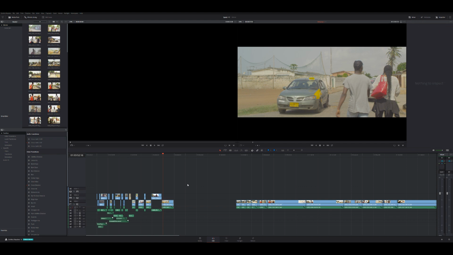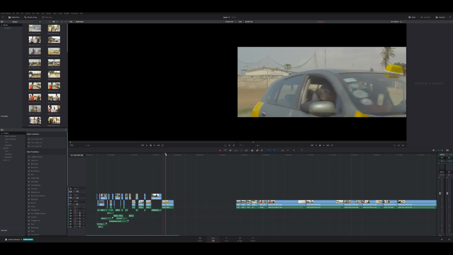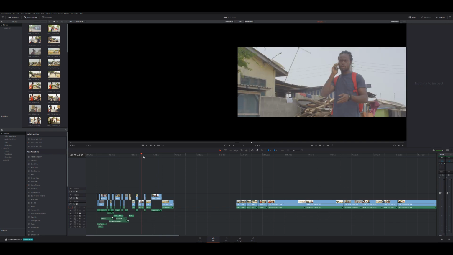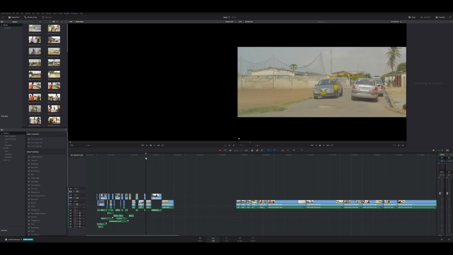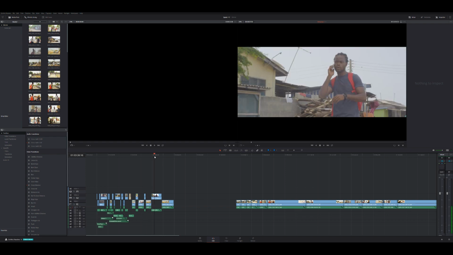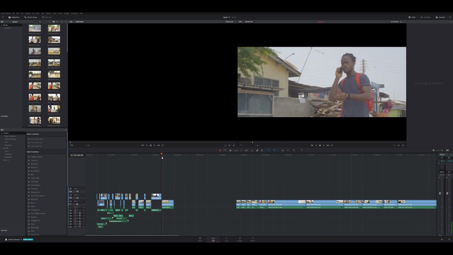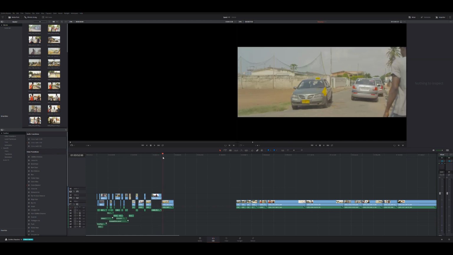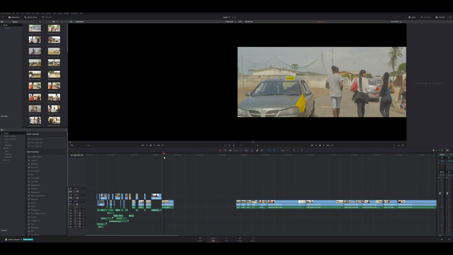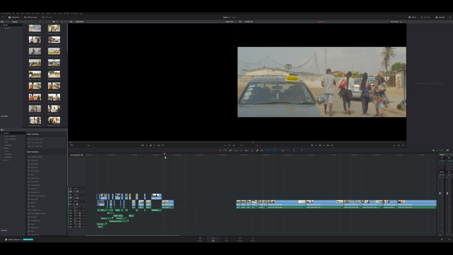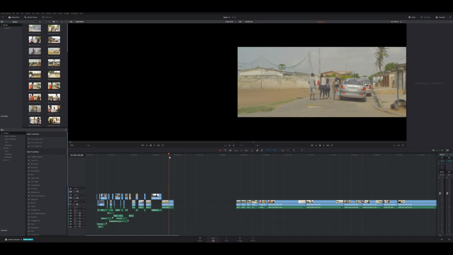So these are some of the challenges that you face as an editor. We use half of this scene to stretch this bit here whilst he was on the phone, to stretch it a little, and we seem to have a problem after he had discussed that he's on his way. After that, we don't have a cutaway scene, we don't have a long enough scene of the group walking together before he shows up.